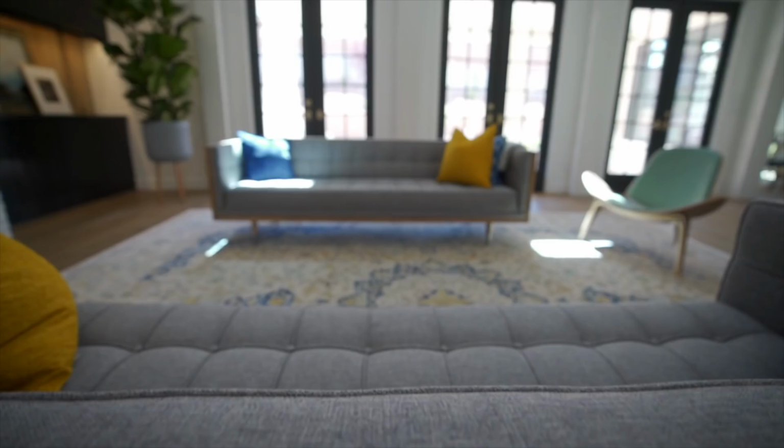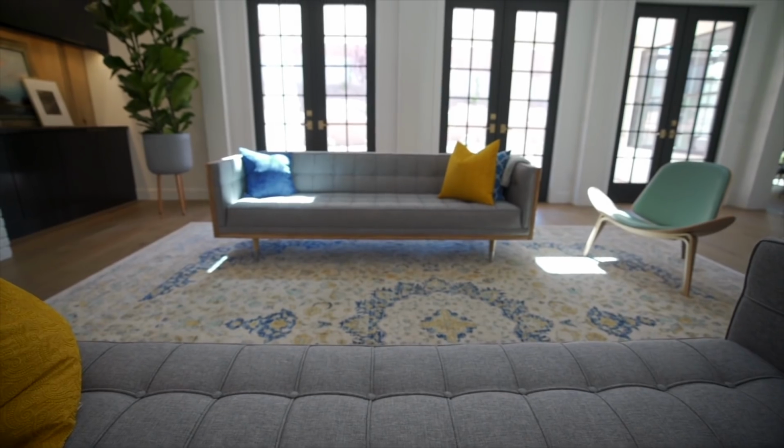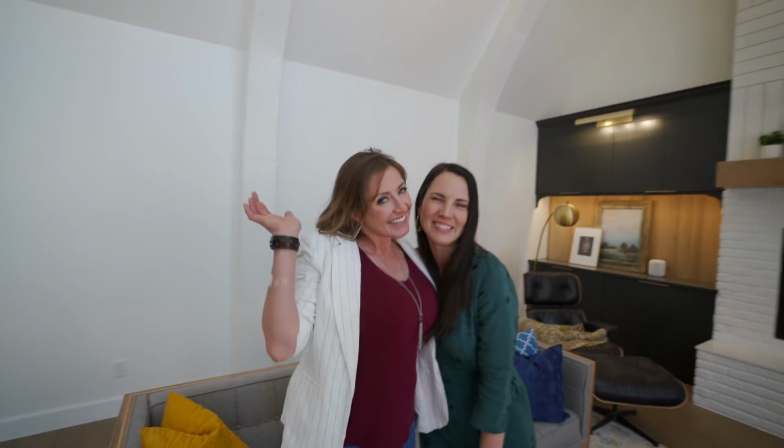Okay, so the first thing that I would change in here is probably the pillows. The size of the pillows. I know. I'm a pillow snob. I can't help it. I just feel like it needs to be beefed up a little bit. I love the couches, but for the size of the room and everything, these pillows are what you typically find at TJ Maxx and things like that, which is normal. Where I got them. Yeah. That's actually perfect because a couple of you mentioned the pillows and how they weren't quite right. I completely agree. So pillow snob to the rescue.